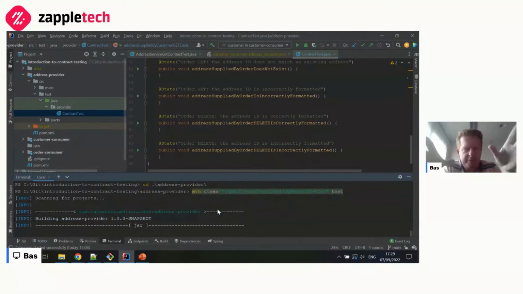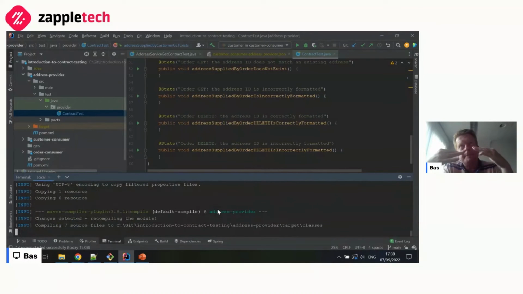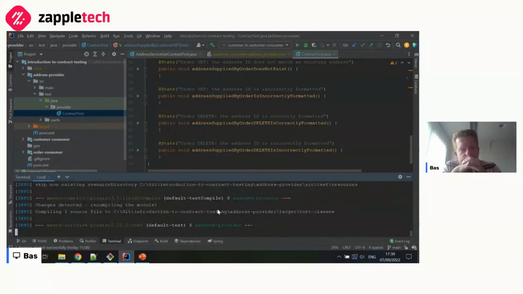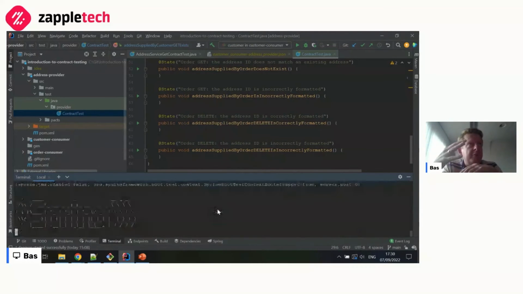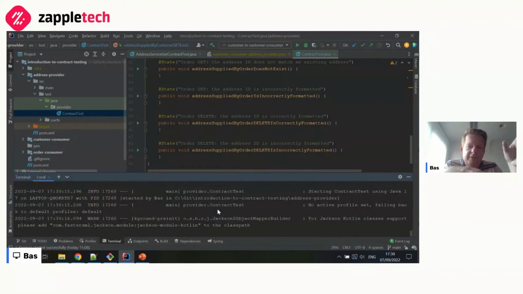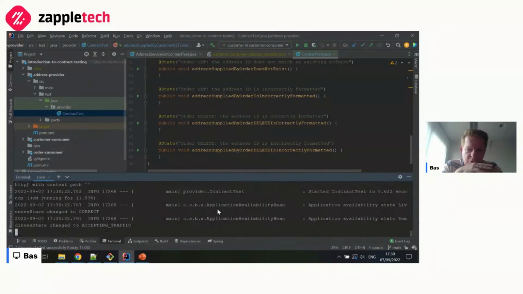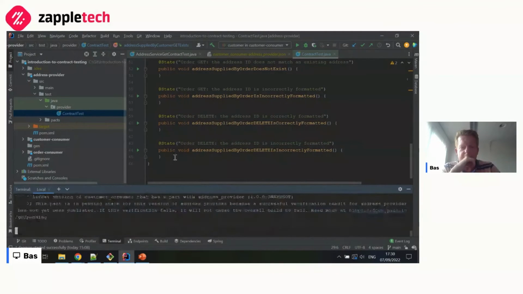This runs my tests on the provider side, which again pulls the contracts from the broker, runs them against the actual implementation of the provider, checks whether the responses returned by the provider meet the expectations in the contracts, and then uploads those verification results back to the broker. So we are going to have to wait a little bit for the address provider to do their magic.